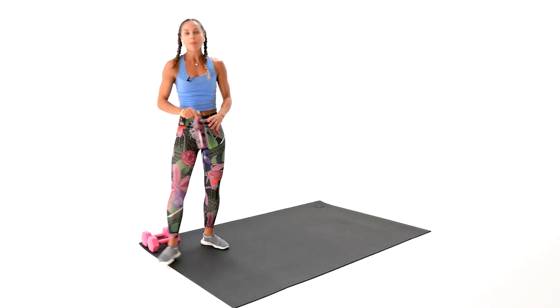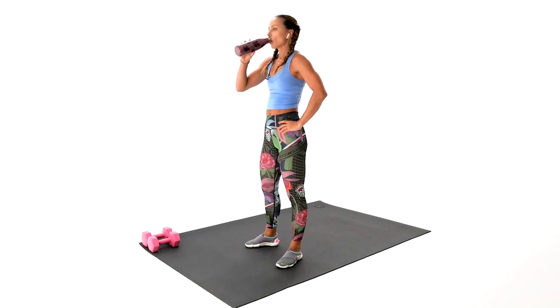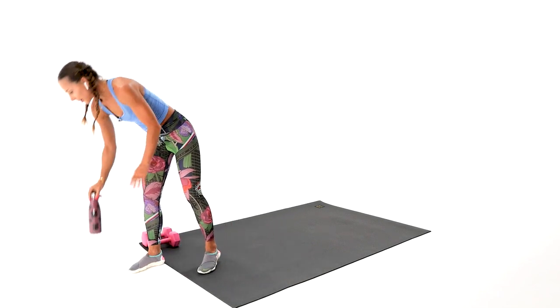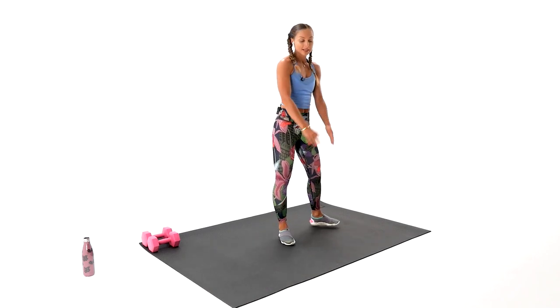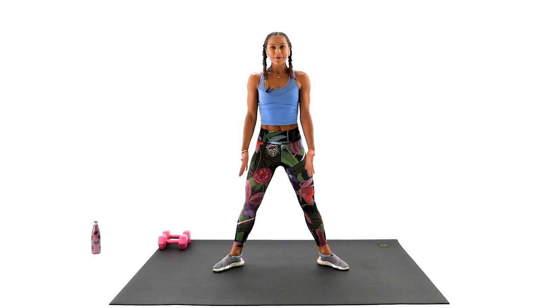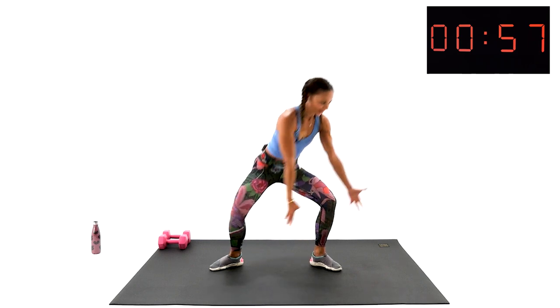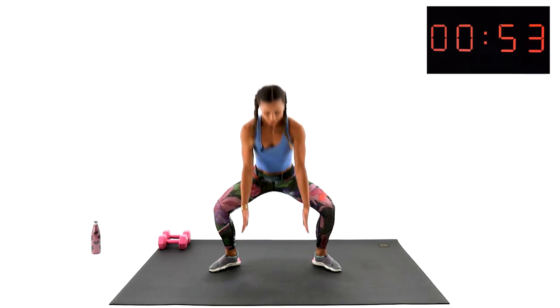We move into the body weight exercises, our cardio, no weights round. All right, team. Alternating plie squat to the warrior three. A lot of balance in this round. Let's go, get it. This is a fun exercise, a challenging one.